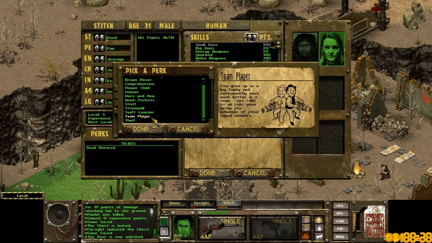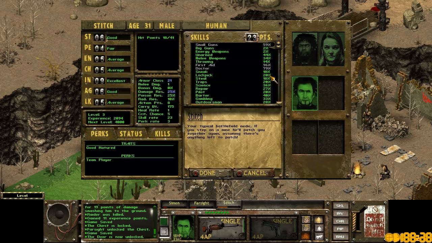10% to all rolls when within the influence of other squad members. Probably, maybe team player is good. Sneak, steal, traps. Alright, team player. We're not gonna keep him around anyway.